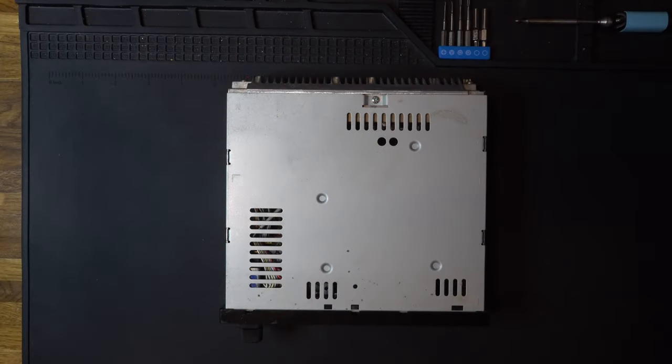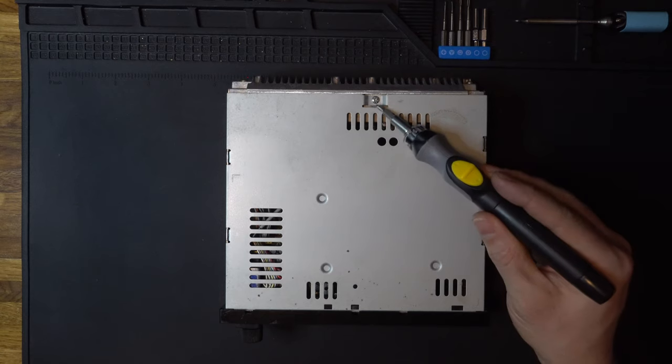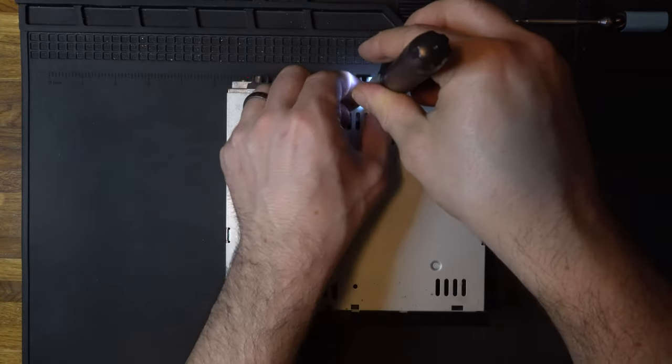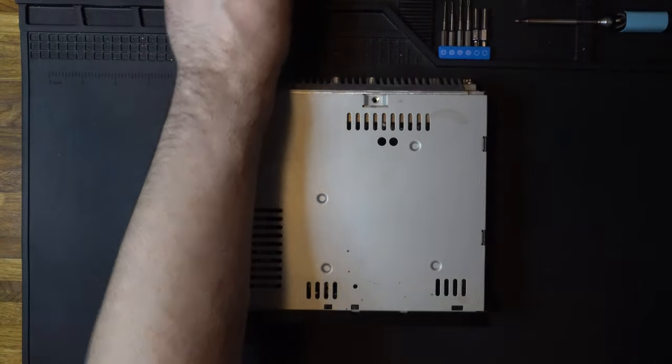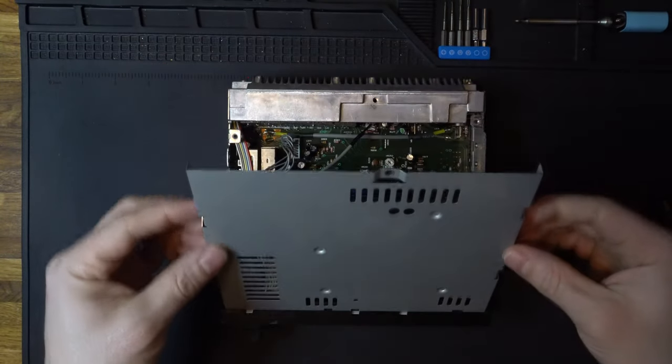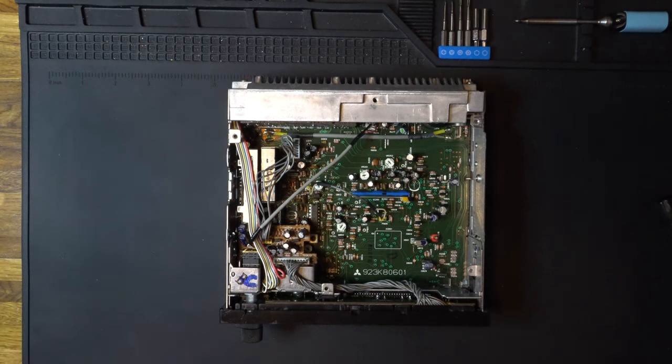What we need to do is remove the top cover of the radio to gain access to the circuit board. And to do that, we remove this screw right here to start. So let's go ahead and zip that bad boy out. We can set that aside. And to remove this top cover, we just lift from the back, pull it up, pull it out. It's really that easy.